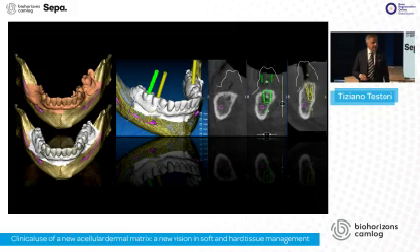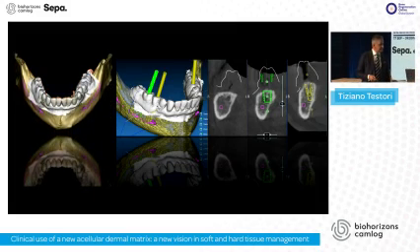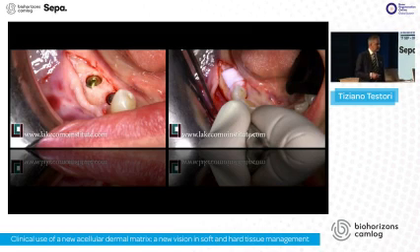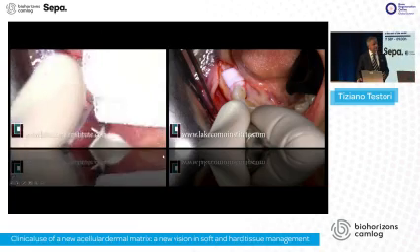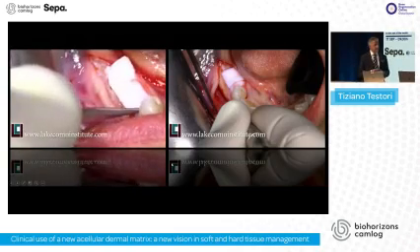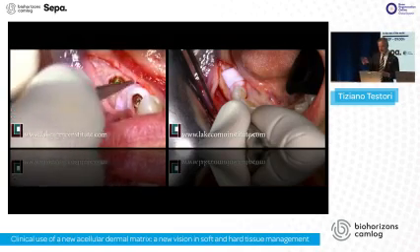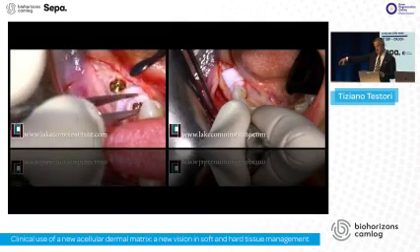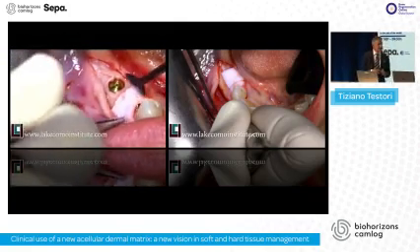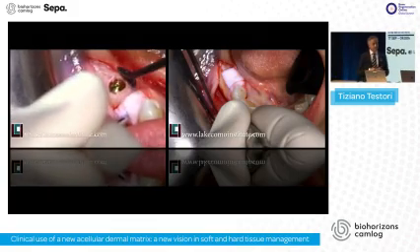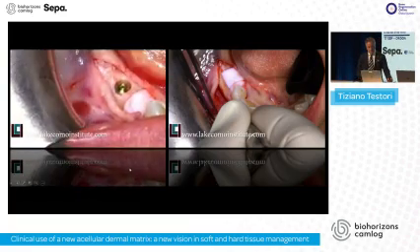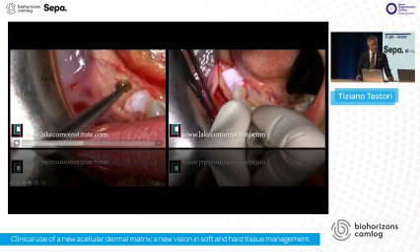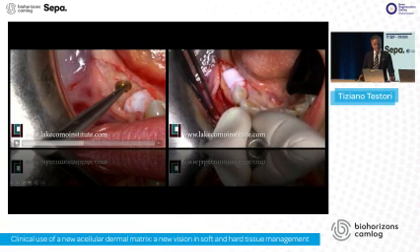This is another case for you to understand. This is the planning of the case, and these are 2 videos that show you the moment we placed the matrices on top of the implants to thicken the tissue, on both the lingual side and the vestibular side. It can be used like in this case, like you see here, and the second video.